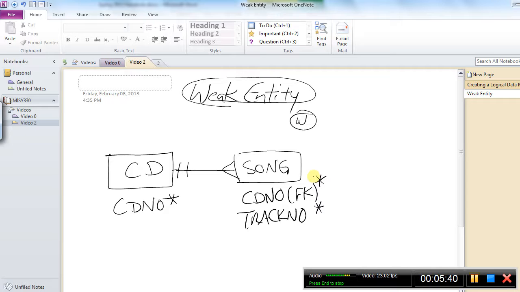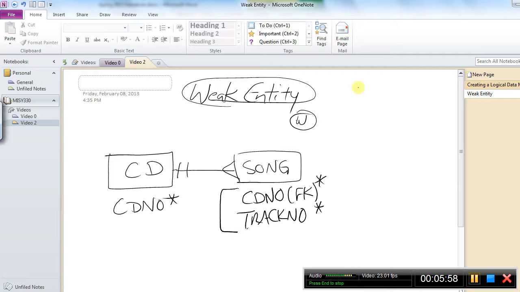This really illustrates well the strategy with a weak entity, and one of its advantages. The key here, the combination of CD number and track number, is much more meaningful than coming up with an arbitrary number to assign every single song in our collection.